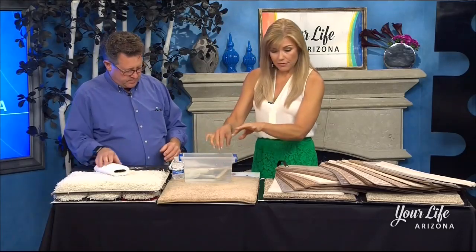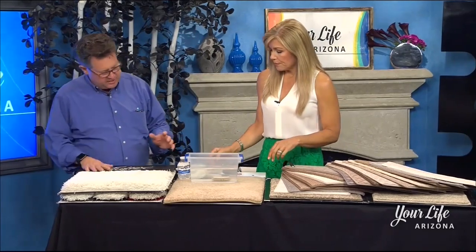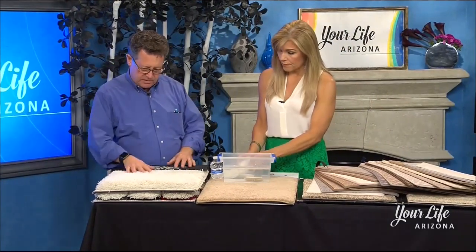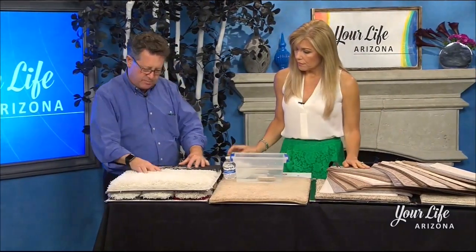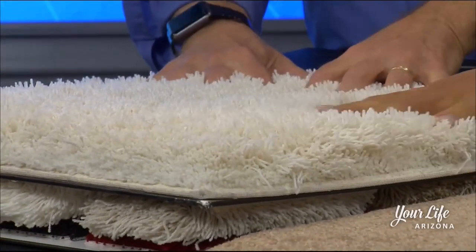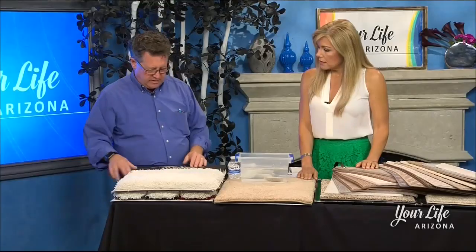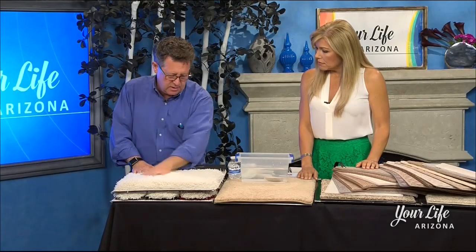You've got all different types of carpet too. Express is not just your standard carpets — look at the luxury of this carpet. Put your hand and feel it. It's really thick. It's so soft, like a puppy! And we can make area rugs out of that too — custom made shapes and stuff like that, because it does have that kind of look.